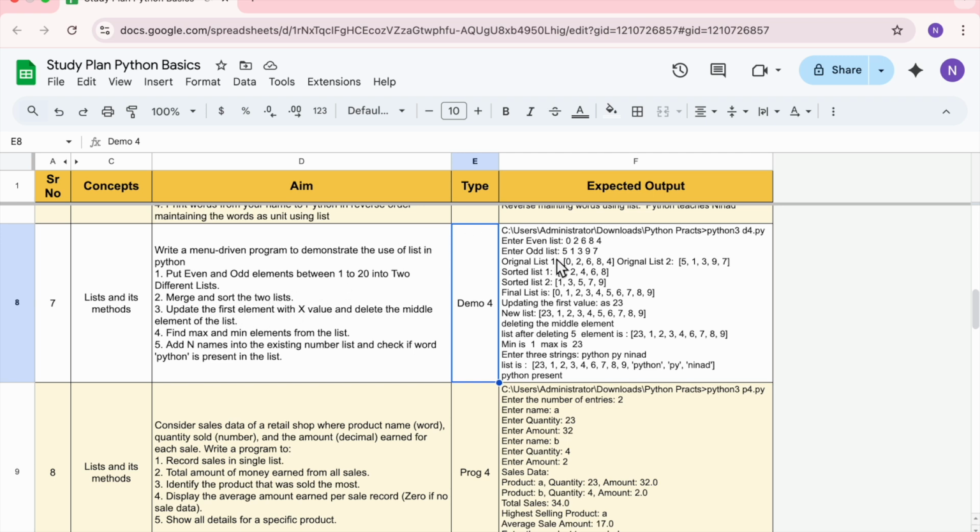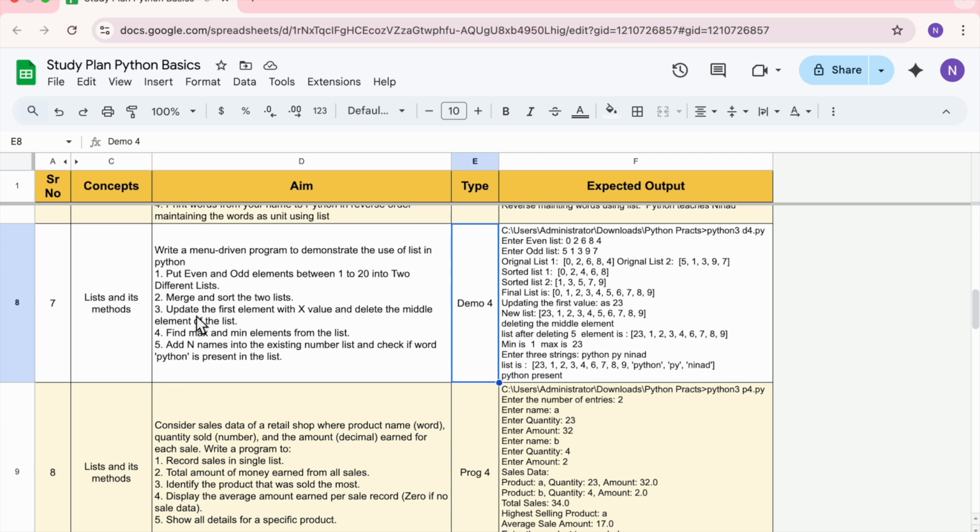Okay, so we'll sort the two lists first. This is the sorted original list 1, and this is the sorted original list 2, and then we have to merge them into a single list, which will be this final list, the big one.